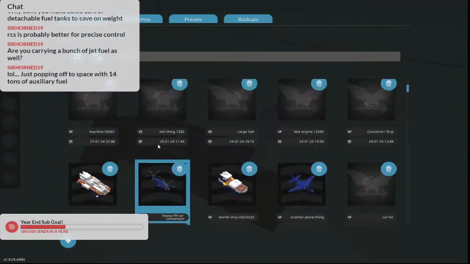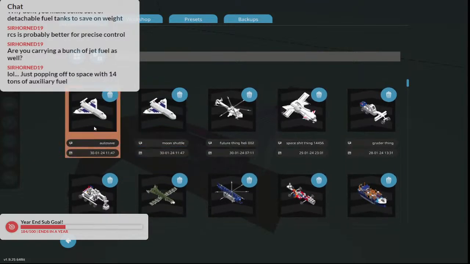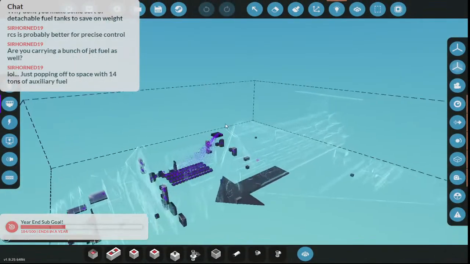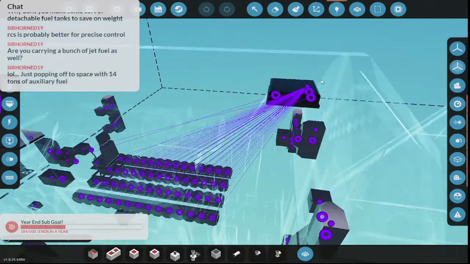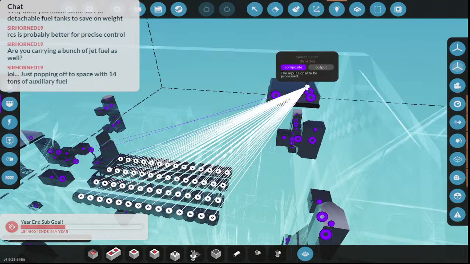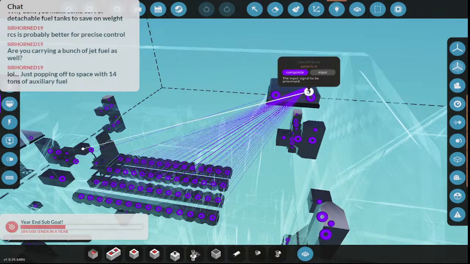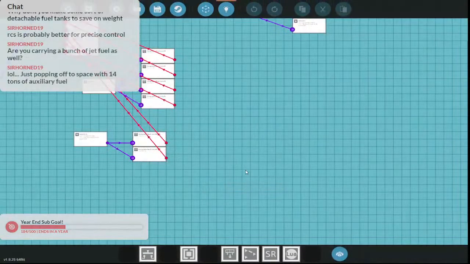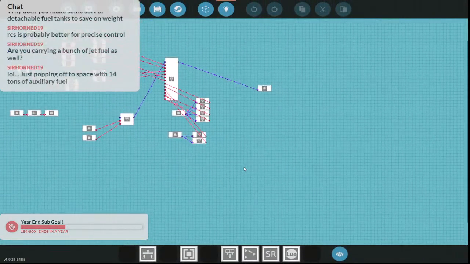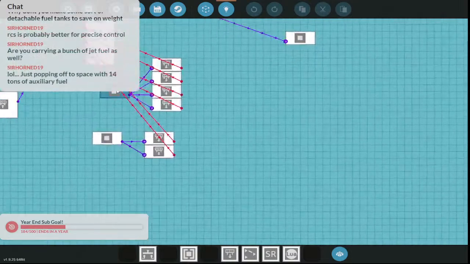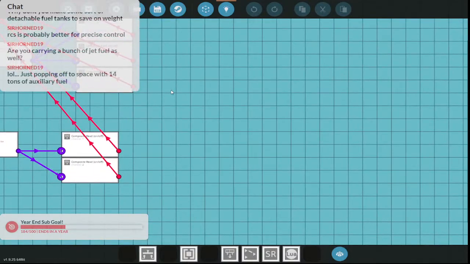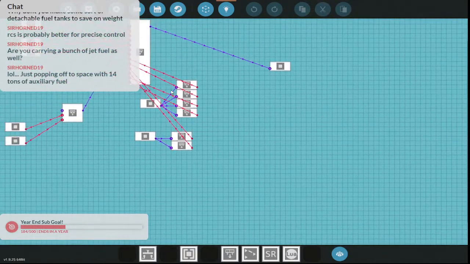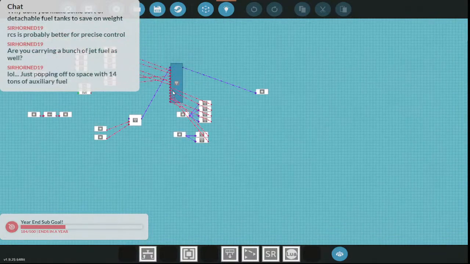All right. Oh yeah, there it is there. Well, we weren't using the seat, I don't think. Yeah, I think the seat was for something else, wasn't it? Oh, this is so complicated.